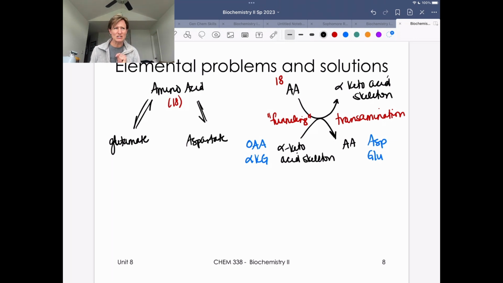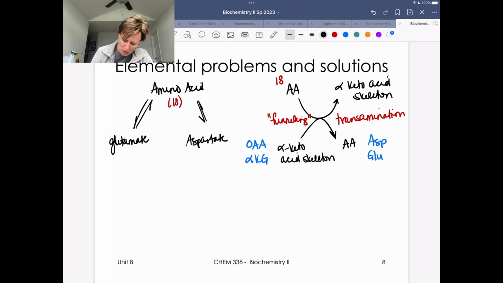And just as a little side note, sometimes you'll hear me say glutamic acid, sometimes you'll hear me say glutamate. Those are the same cognate amino acid. The difference is really the protonation state. If we say glutamic acid, we're referring to it in a protonated state. If we say glutamate, we're referring to the deprotonated carboxylic acid form. So unfortunately, I probably use them interchangeably, but we're really just talking about the same amino acid. That formalism just has to do with the protonation state.